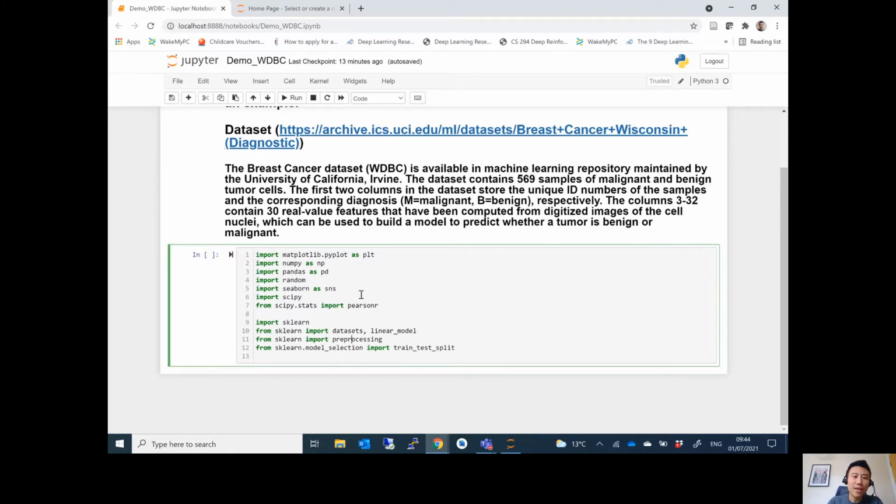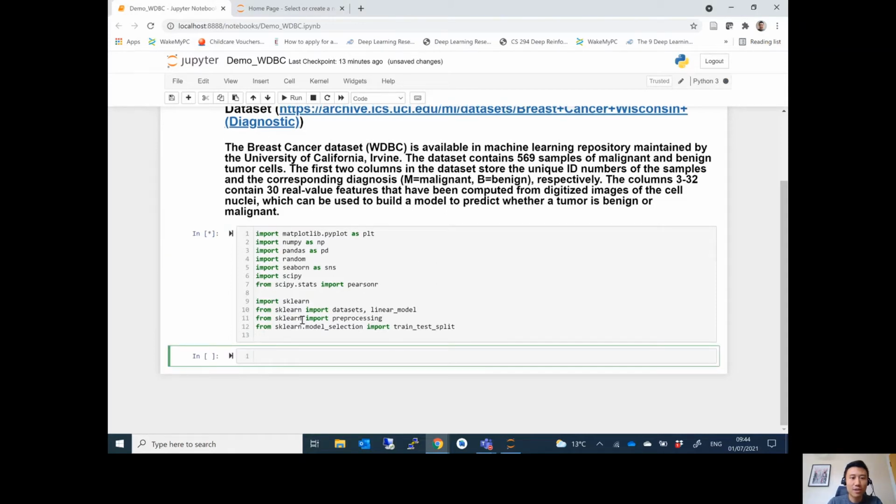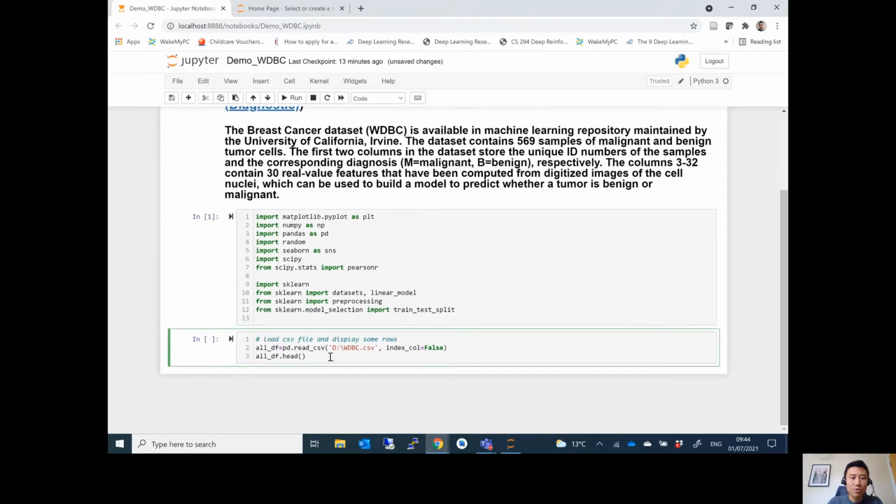Okay. So that's the first task, import the necessary libraries. And we may also import some other libraries later when we need them, like the PCA, principal component analysis, and some other models. And the next thing is to load the data. If I execute it, run it, I will go to the next cell. So then I'm going to use the Pandas library read CSV to load the data.